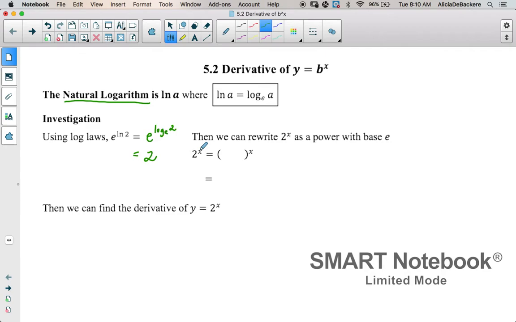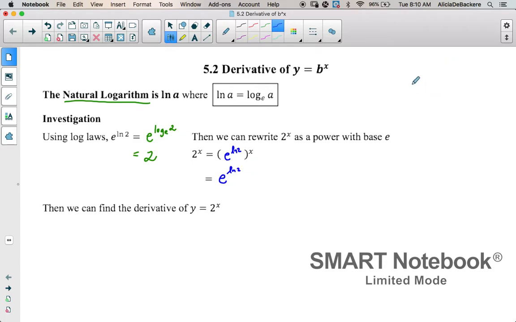So what I'm going to do is investigate 2 to the power of x. I'm going to see if I can figure out what the derivative is for 2 to the power of x. So instead of writing 2, I know that 2 is the same as e to the ln 2. So I'm going to fill that in here. I've just replaced the 2. The x is still there as the exponent on this. So I can simplify this another way to write this. I don't need to put the brackets around the base. I can put in the exponent, it's ln 2 times x.